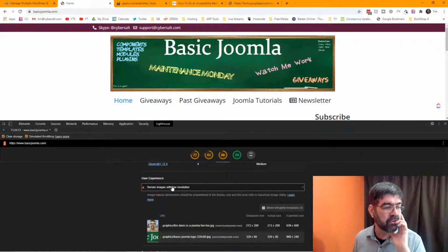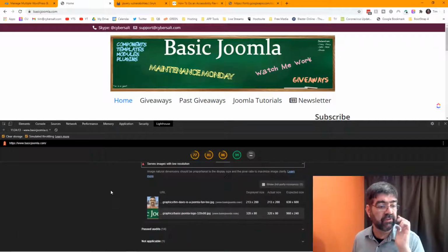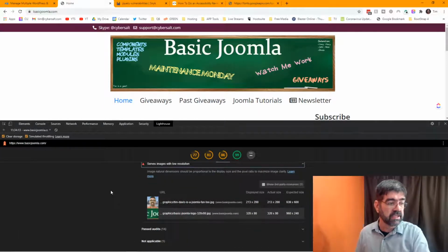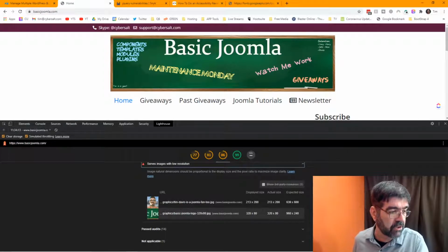Serve images with low resolution. Oh, here's actually somewhere there's a graphic that's being loaded that is being displayed at 213 by 200. That's the size, but it's expecting this size.